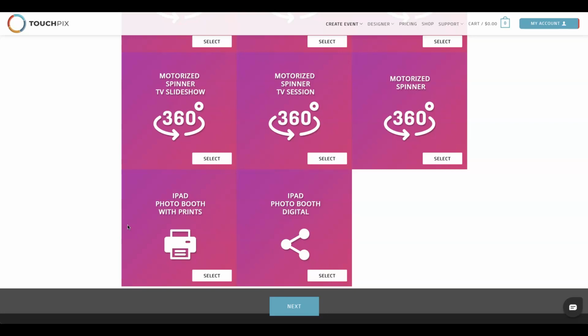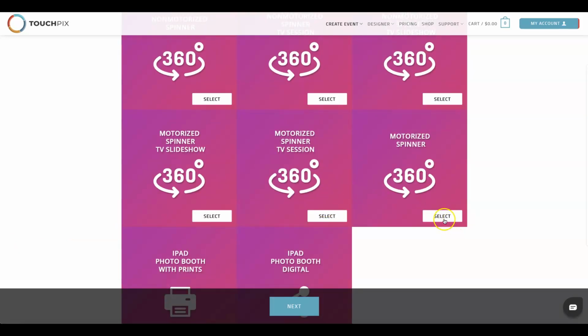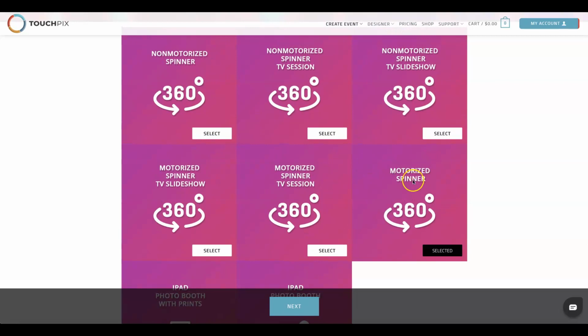Digital means that when the person is done taking their picture, they use a QR code, send it to their text, email, or Twitter, whatever you have set up. The other one, of course, you print them off on the spot. But we're going to just do this one here, the motorized spinner.